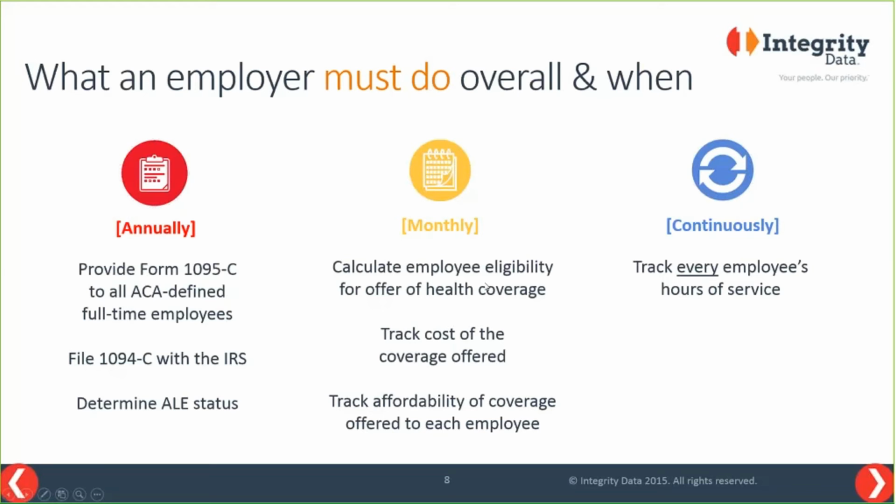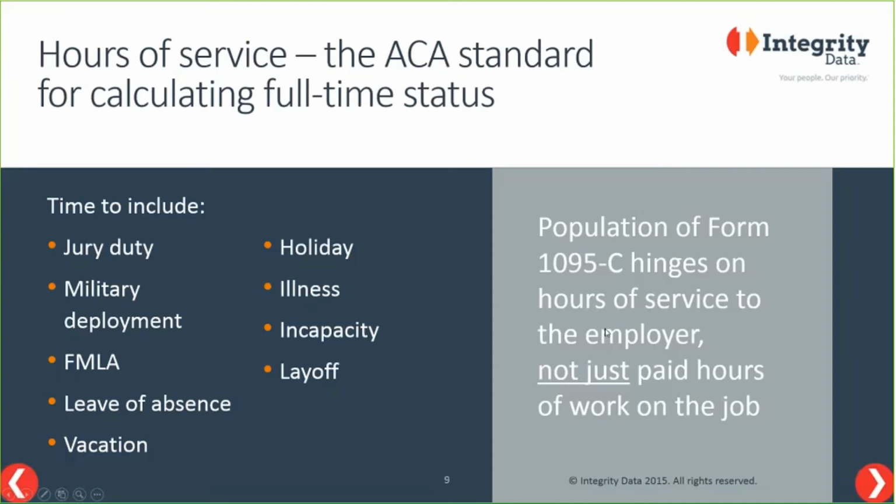On a monthly basis, you need to calculate employee eligibility to determine if you need to offer that employee, or present them with, an offer of coverage. And we'll talk about the options for doing that and how you can work through those. Track the cost associated with the coverage offered, and of course track affordability. And continuously, you must track every employee's hours of service. Okay, a key word there is service.